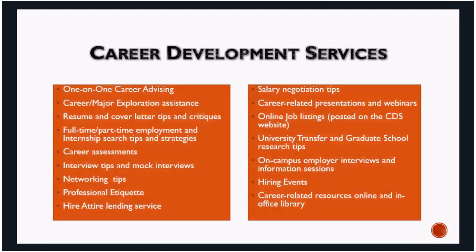So to sum it up, you want to make sure that you're getting someone to look at your resume. Your resume really is your marketing tool, and you want to make it nice and simple and easy for an employer to find the information that they are looking for when trying to determine if you're a fit for their organization. So make sure it has a simple, easy-to-read typeface. You want to proofread your spelling, grammar, and also your tone. You want to organize your resume so that it flows logically, and be consistent in your format. You don't want anything that detracts from the skills that you want to showcase.